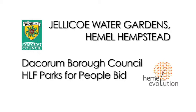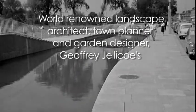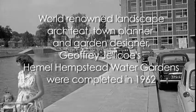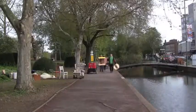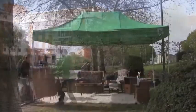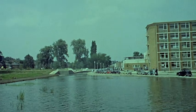We want to get to a point where when people arrive here they see the water gardens and think, wow, this is something really special. The water gardens were extremely pretty. When we came here and saw the green we were just fascinated by it all and wanted to be a part of it.